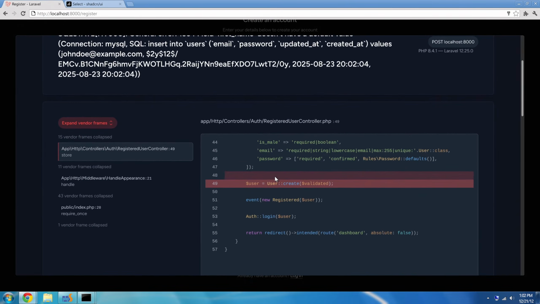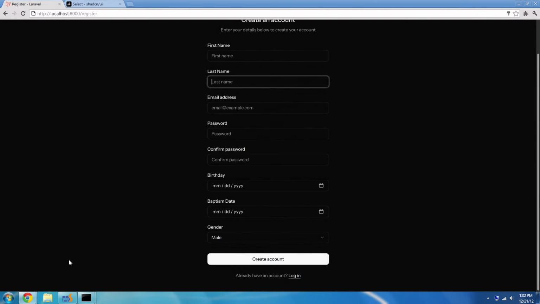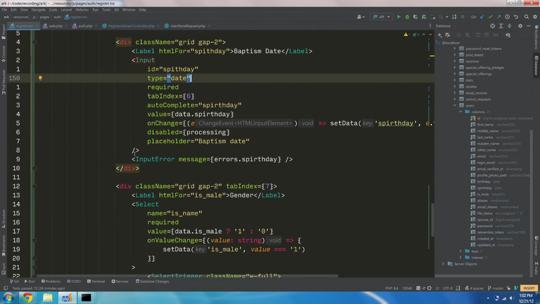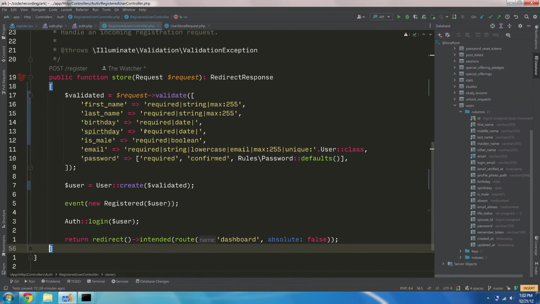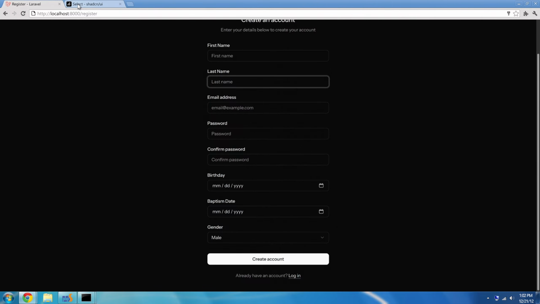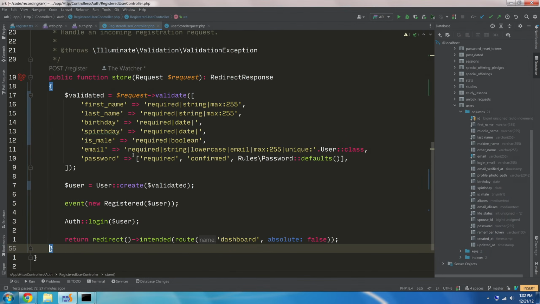Oh. First name does not have a default value. It's required. Huh.